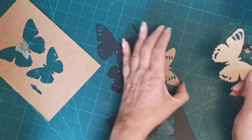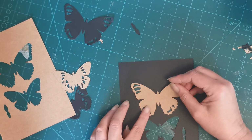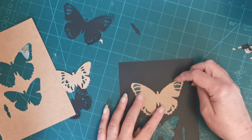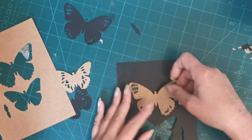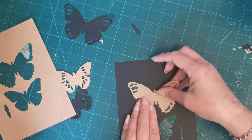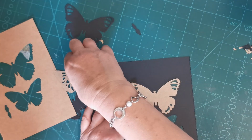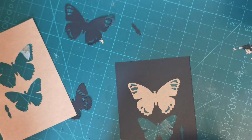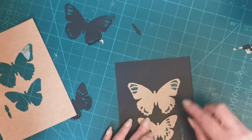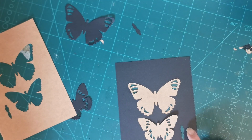And I'm going to take the brown one, or the craft card one. Now there is actually a right and a wrong side, so you do have to make sure that you get them in the right way. There we go. And I'm gonna pop the craft card ones into the black. Now unfortunately I've lost the craft card little body, which is a bit annoying.